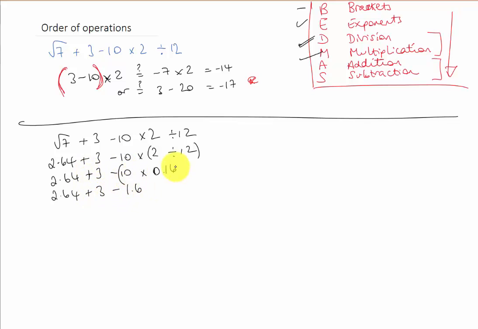So that's the 10 times 0.16. And now we can just add these together, and that gives us 4.04. So addition and subtraction, we can do those all together. So there's an example. But if we wanted to do things in a different order, then we could have added brackets. So here I've just shown brackets so I can keep track of what I'm doing, and that's quite valid and useful as well. There's nothing wrong with that.